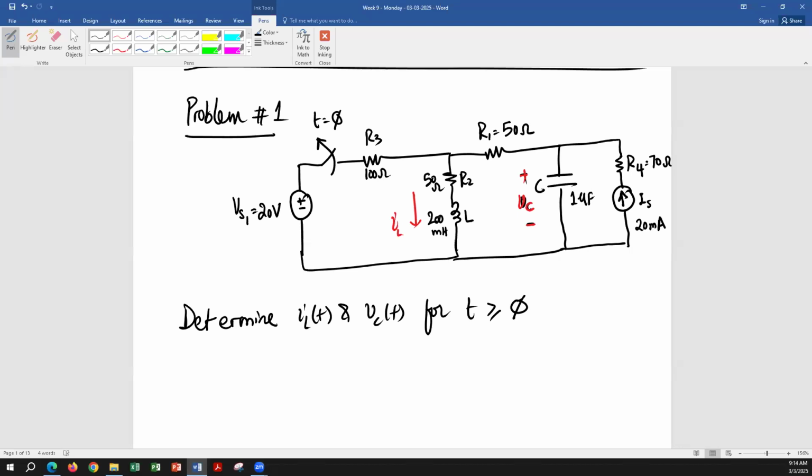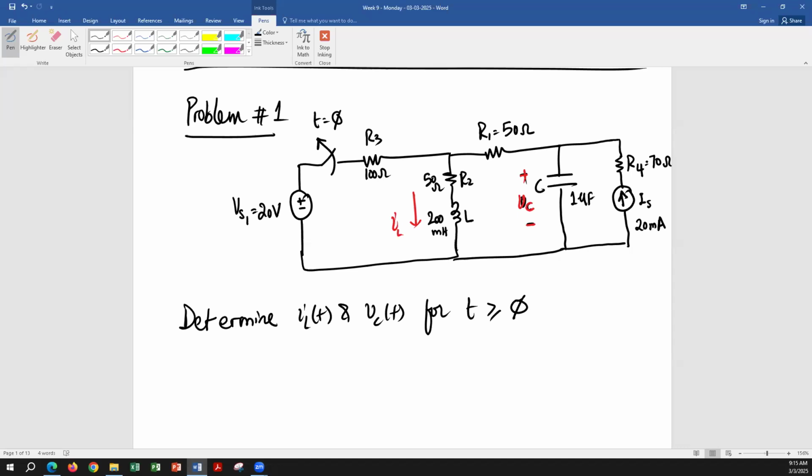Is there a difference between 20 volts with step up if you're saying that where t is positive? Yeah, there's a difference. If it is 20 u(t), that means that power supply is going to be 0 before t less than 0, and then after t greater than 0 is going to be 20 volt. In this case, it is 20 volt. The circuit is working until time reaches t equal to 0, at which the switch is going to open up. So the power supply is going to be out of the circuit.